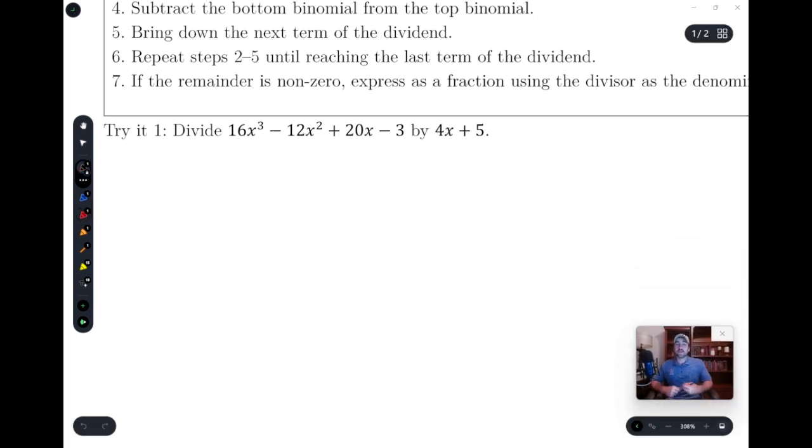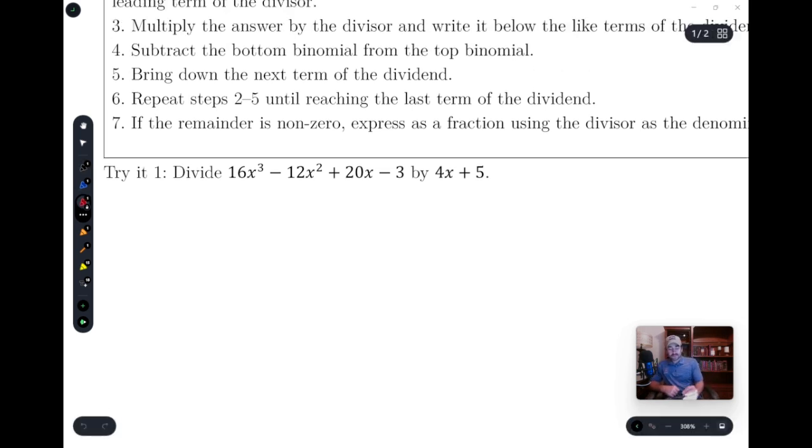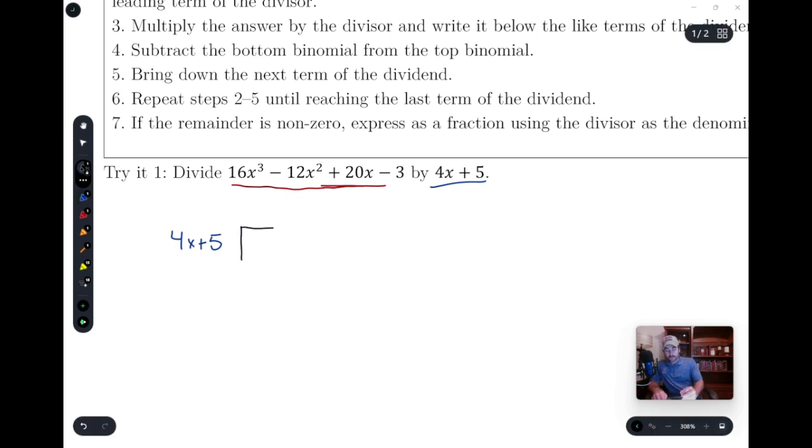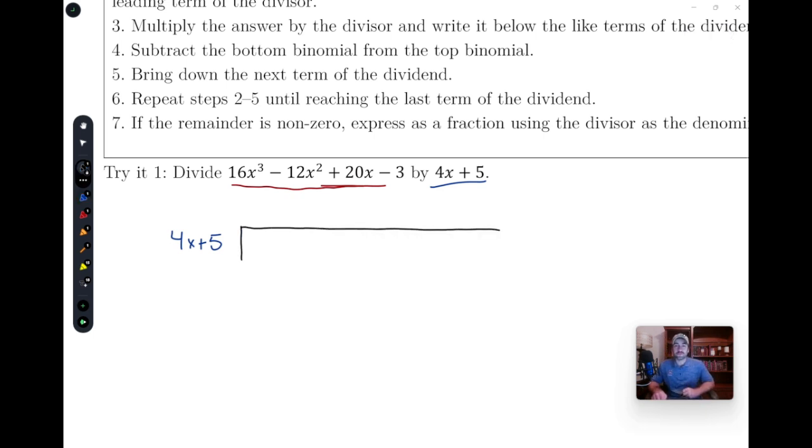So the first thing we're going to do is identify our divisor and identify our dividend. Because it says we're dividing A, or this red term, by B, or this blue term, the "by" is going to indicate what we're dividing by. That is our divisor. And so much like we would with any normal long division with integers, we're going to put that on the outside, draw a nice long division symbol from back in the day in the third grade, and then we're going to put that red term on the inside: 16x^3 minus 12x^2 plus 20x minus 3.